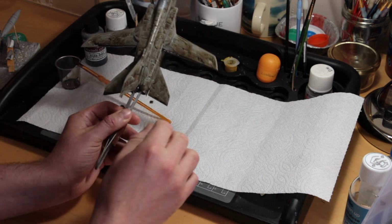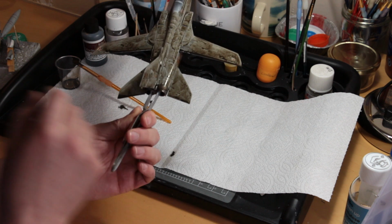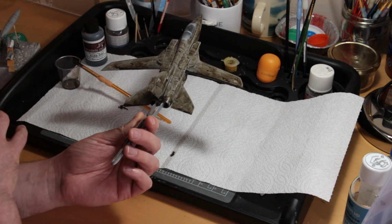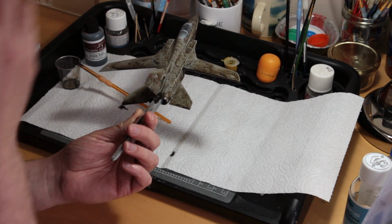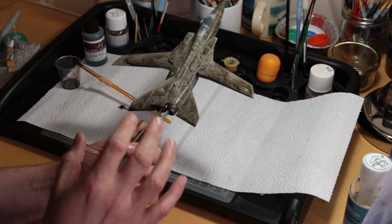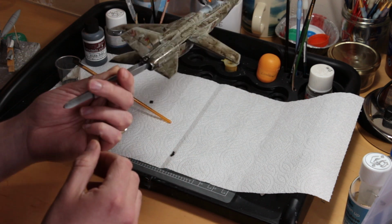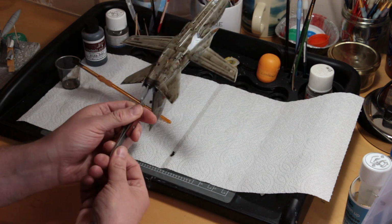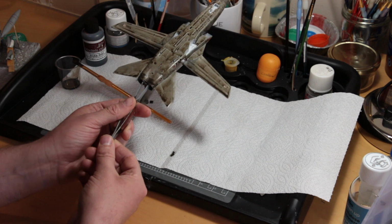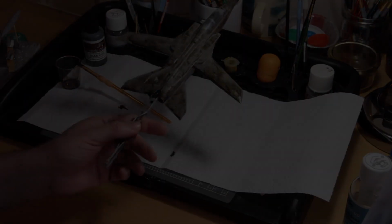I'm now going to apply the sludge wash to pretty much every other part of the aircraft, so the weapon systems, the gears, landing gear, and all the pylons and stuff. So we'll do that off camera, and then we'll come back once she's all done, and we will get it all cleaned up for you. So there we are, just giving a good little view of how that's gone down. I'd say really quick, and now we just need to leave it to dry.